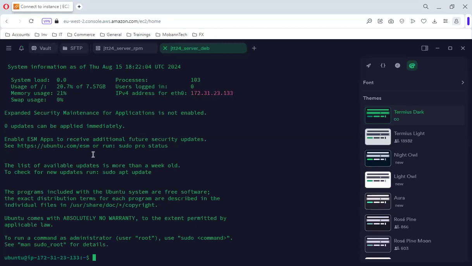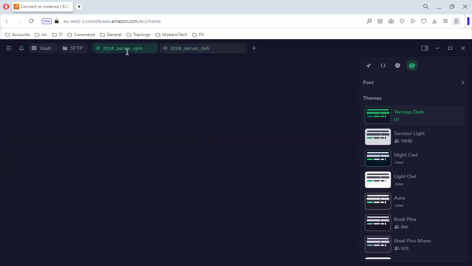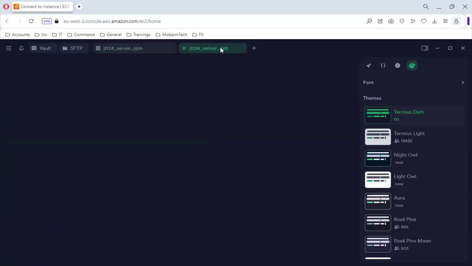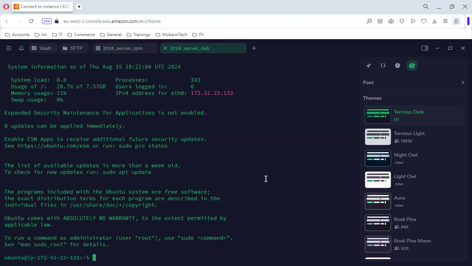So we have SSH into the two servers. Okay, this and this.